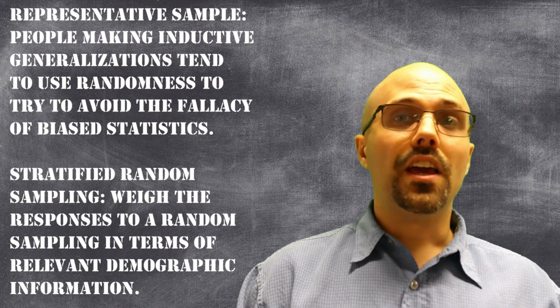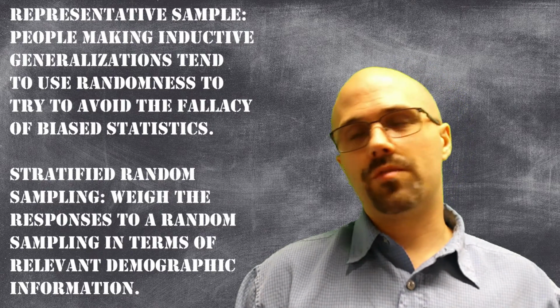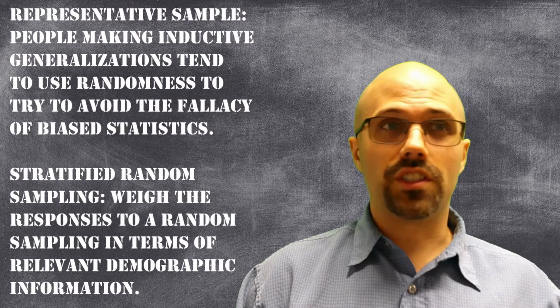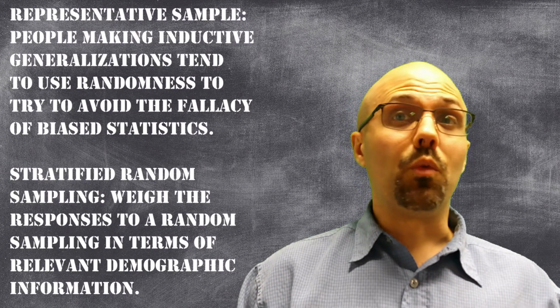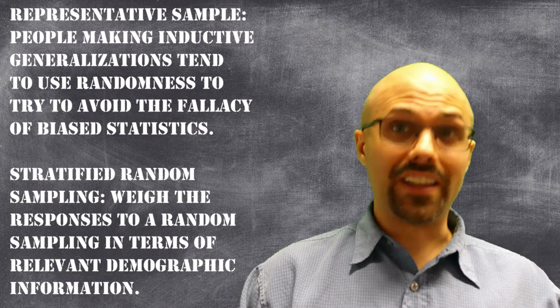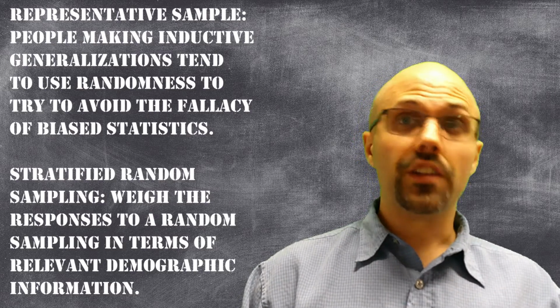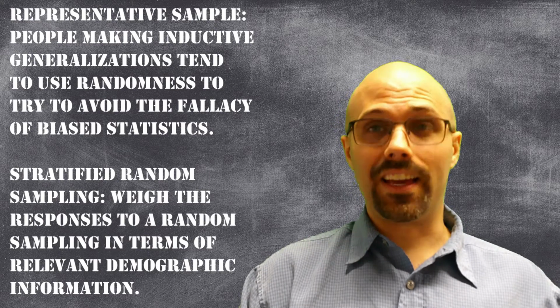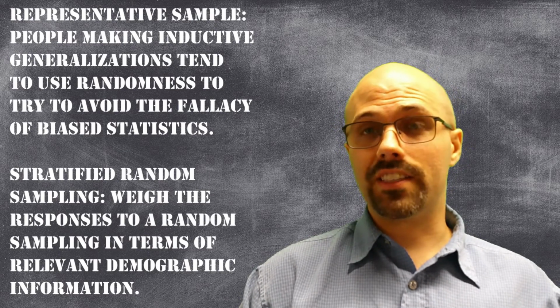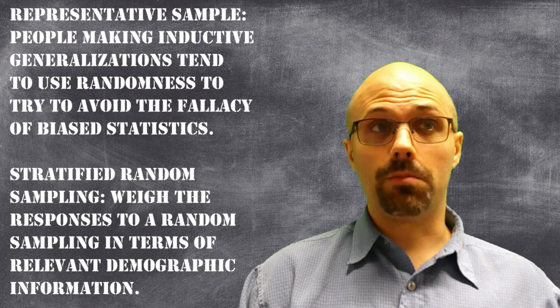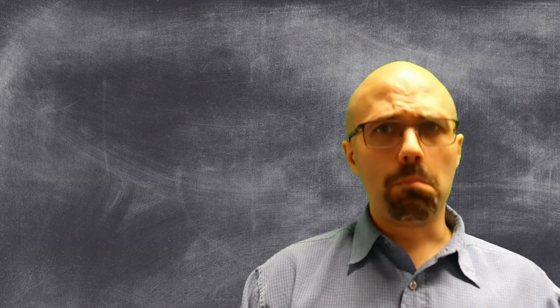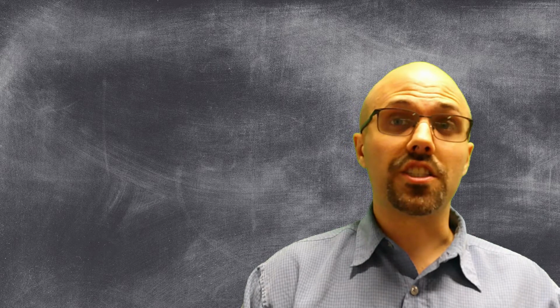So let's say you know that 25% of the population is over 65 years old, so you'd only weigh the randomly generated responses you got from people over 65 at 25%, right? So you're weighing that response in proportion with the extent to which that demographic is represented in the overall population. If you use stratified randomness, you can actually get by with remarkably small, shockingly small samples, way smaller than you'd suspect.